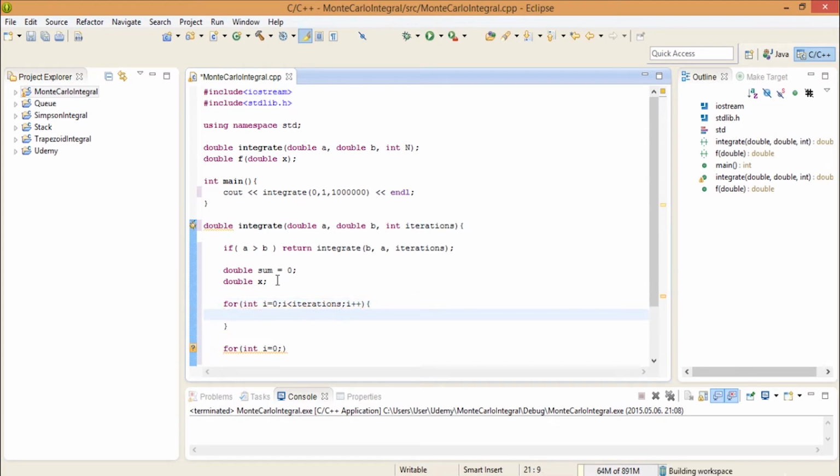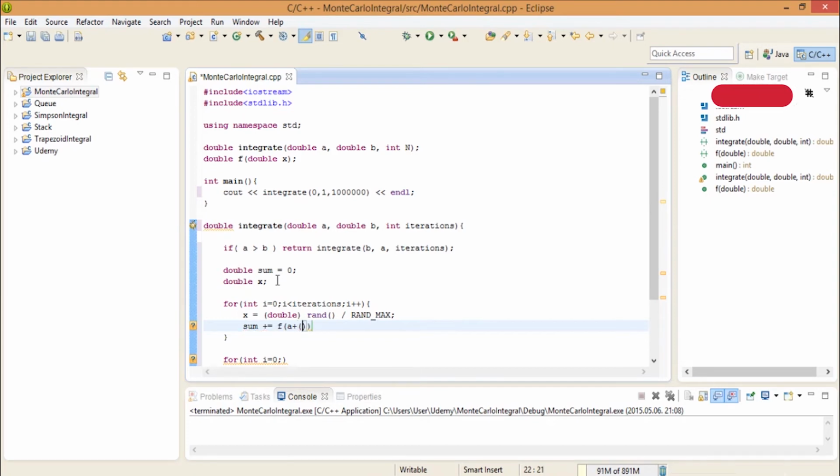We just want to generate random numbers, random doubles. We will cast it, and we just have to call the rand method and normalize it with rand divided by RAND_MAX. And we just have to sum up f of a plus b minus a times x.